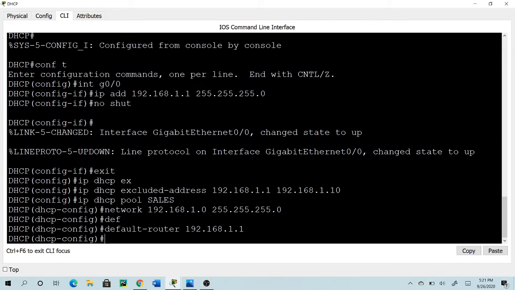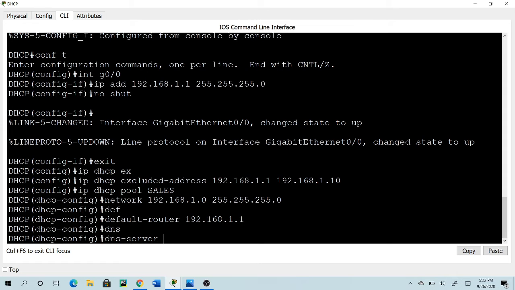So we hit enter. And then the next thing we are going to configure will be a DNS server. If we want, we can configure the DNS server from this point, or we just stop right from here and test our DHCP, which eventually will still work. But for this configuration, I want you guys to see how you should be able to configure the full DHCP server, including DNS. So you do dns-server, and then of course, let's just take whatever DNS server we want to use according to our network configuration. For this configuration, I would just take 8.8.8.8 and then I'll hit enter.